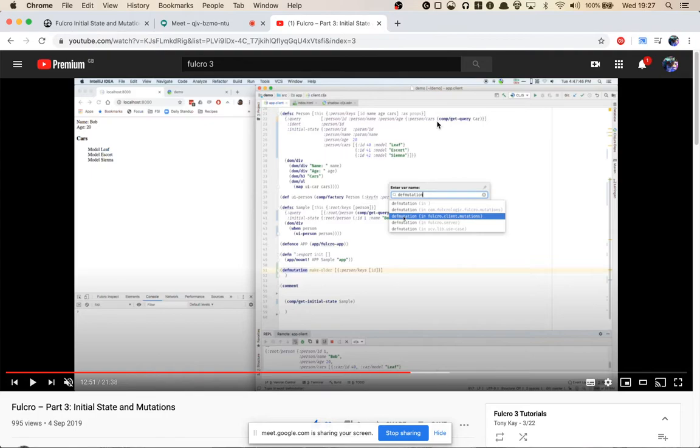He also added cars as a sub cardinality to people. So people can have many cars, the same way that we can have a sample with many people.